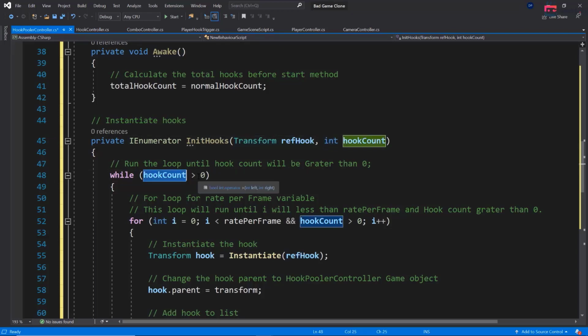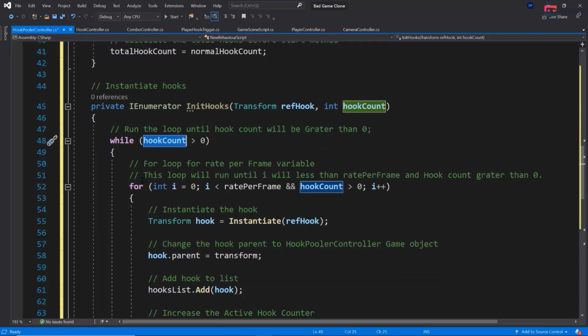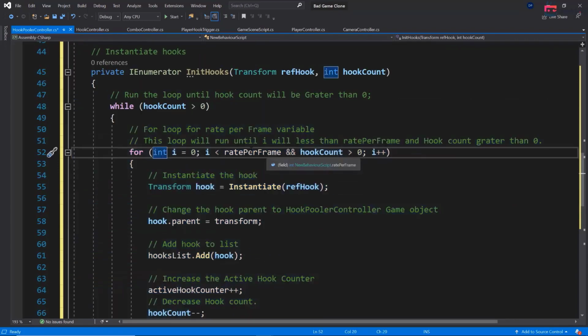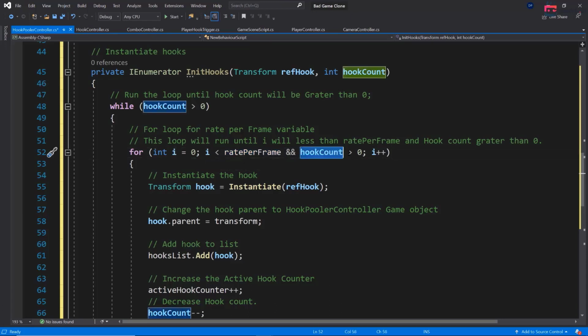And while hook count is greater than 0, I want to run a for loop here. So this for loop is going to check if i is lower than rate per frame, and our hook count is still greater than 0, we will increase it.